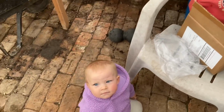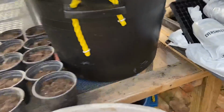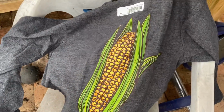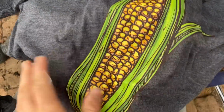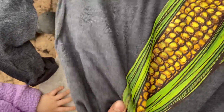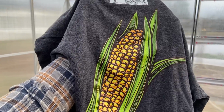While you've got your plant power hat on, you might as well wear a sweet corn long sleeve t-shirt or short sleeve t-shirt. The graphics, guys, I can't. I hope everyone sees how awesome these are in person. I know online, just the way the images are, they kind of get, I don't know. But in real life, they look really, really sweet. So hopefully that gets across there.